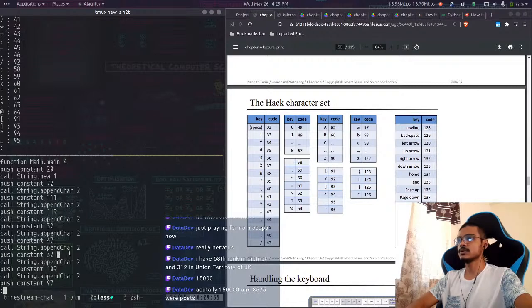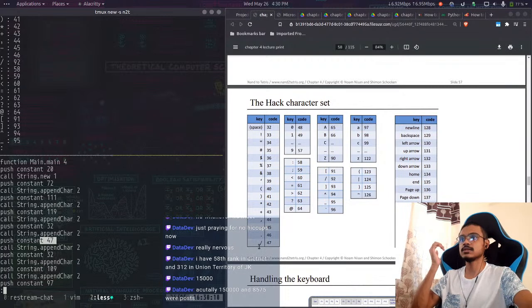Mm, 47. Oh, wait up. So it only printed 47 for the forward slash, but not for the backward slash. Why? Because we don't even have the backward slash.